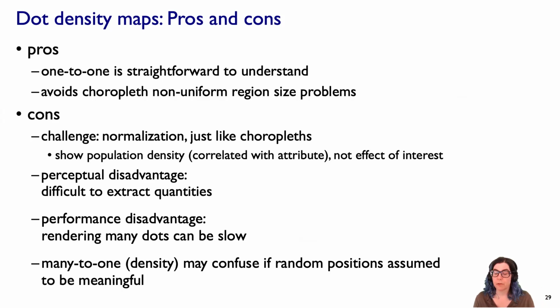If you think about implementing these, just be aware suddenly you're drawing a lot of dots. These can be quite slow, so there are some performance issues as well. And as I said, if you think that the position of the dots are meaningful in those many-to-one density maps, that can be extremely confusing.